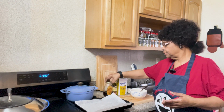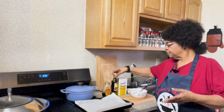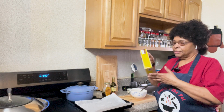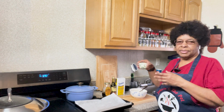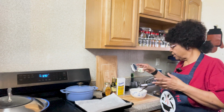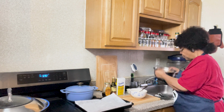Honey, balsamic vinegar, brown sugar, chopped garlic, and of course, the chicken.